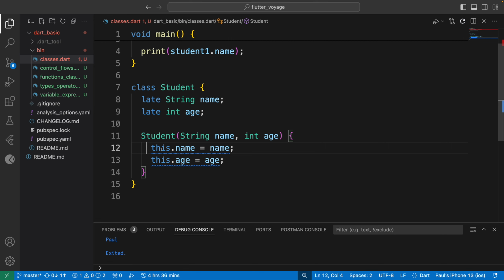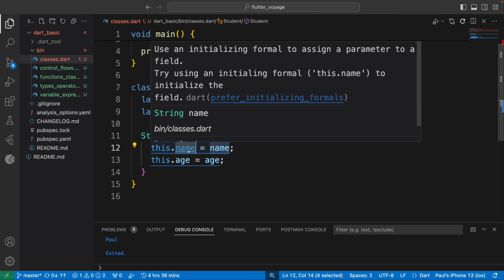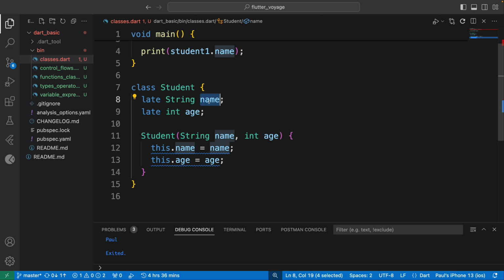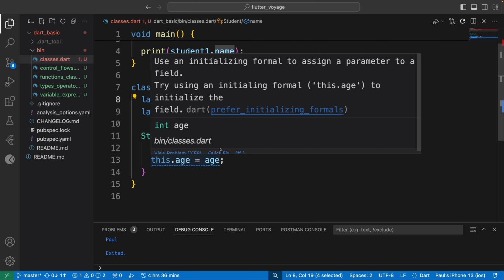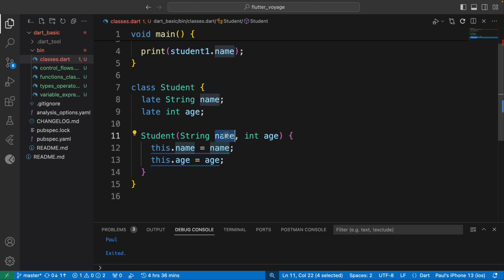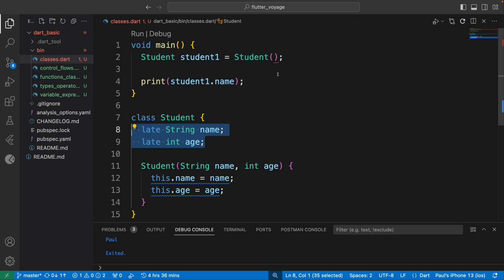So if I press control and click on this, you can see that it goes to this name, right? And if I click on this name, it goes to this name. So this is actually referring to this name, and this age is referring to this. So whatever value we get from the parameter here, we can assign to these values, and then we print them.